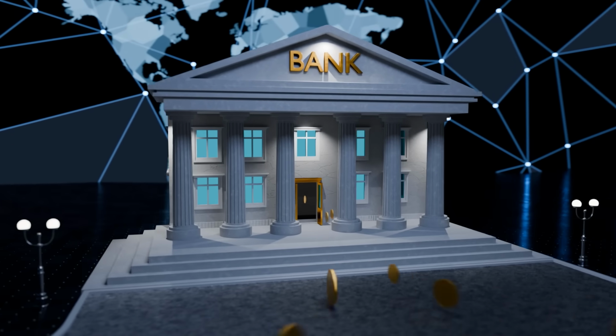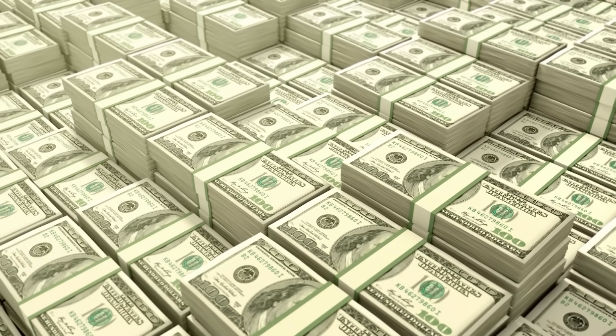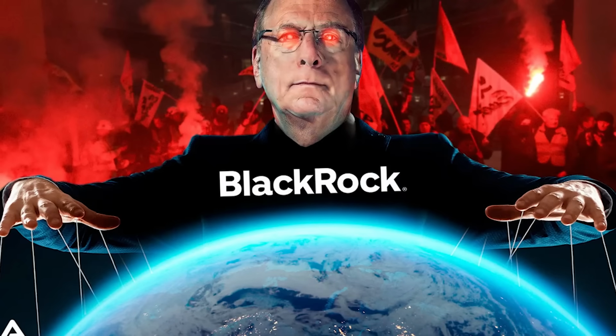If you want to be the biggest player in the world in the blockchain space, you have to work with banks and central banks, right? That's where all the money is. Let's be honest here. Institutions, your BlackRocks, your Fidelities, your Invescos, your VanEck, that's where a lot of people's money are. And if you can build these solutions and central banks and banks can come in and use these solutions for a dramatically lower fee than what they're paying now, do you think they're going to want to adopt that technology? Or they're going to say, you know what, I like paying way too much money for these payments and I like them taking a few days to settle, right?